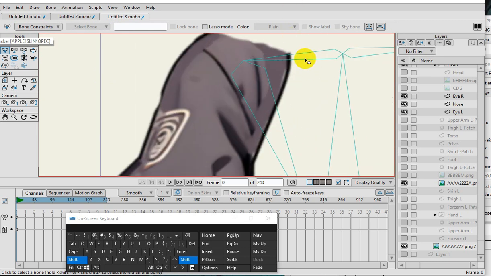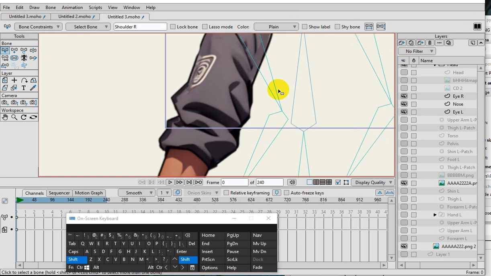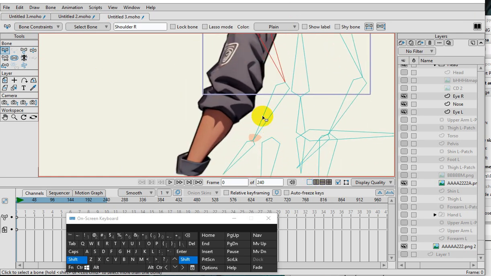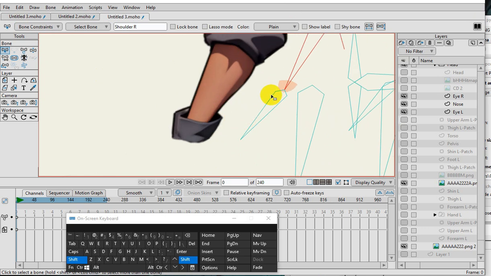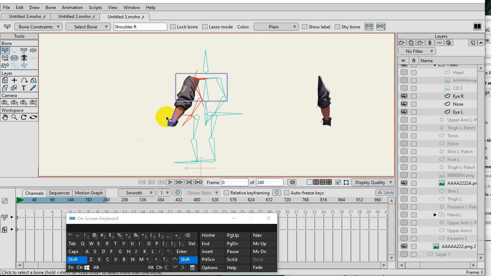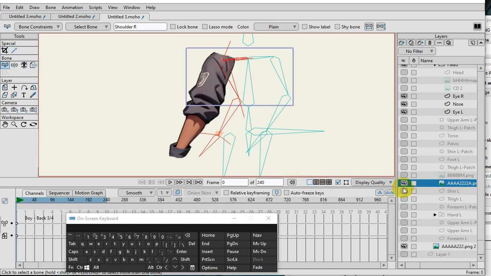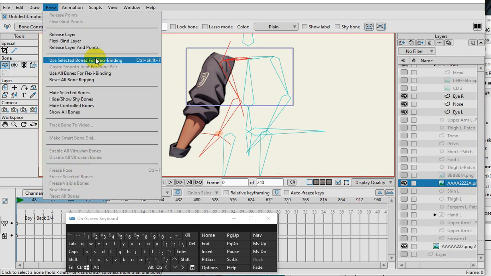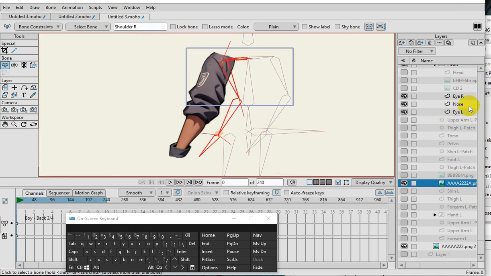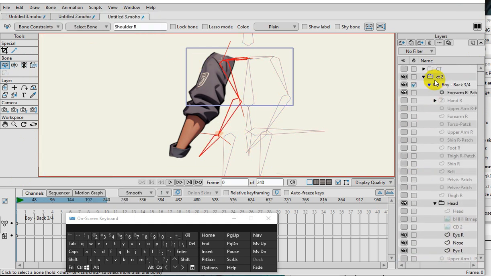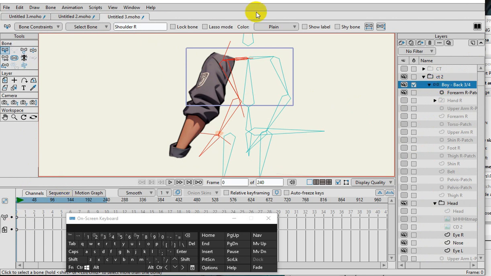Alright, we'll click on that one here, that one there, and even though the hand's not there yet, click on that. Then we'll go back to the arm here, and click on use selected bones for flex binding.